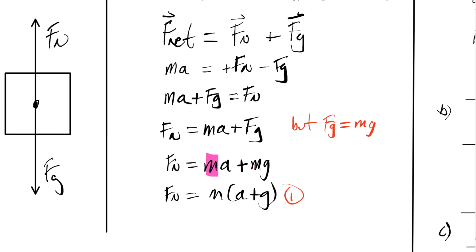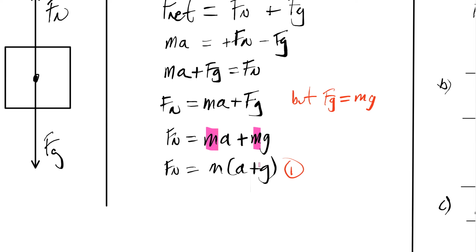And notice this, we got a common factor of mass in both terms. So I'm going to factor that out. That gives me mass times bracket A plus G. I'm going to call this my equation 1. And this is our general formula that will give us our value for our normal force, all dependent on what the value for A is going to be. Now, remember, G is always just 9.8. It's not positive or negative. It's just 9.8. And a reminder as to why that is, we already made it negative here. That's the direction there. So the Fg term is just a magnitude.